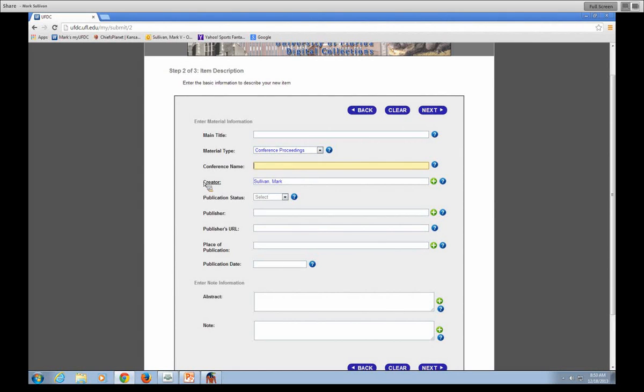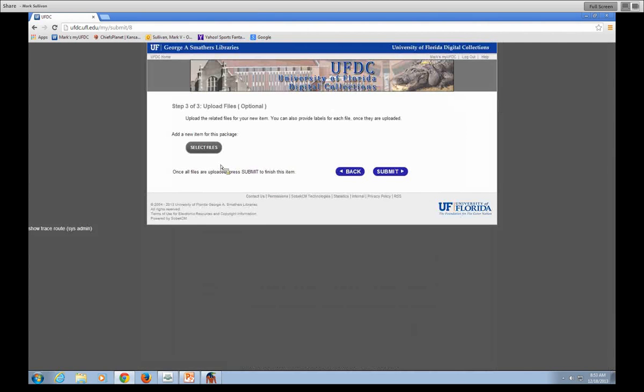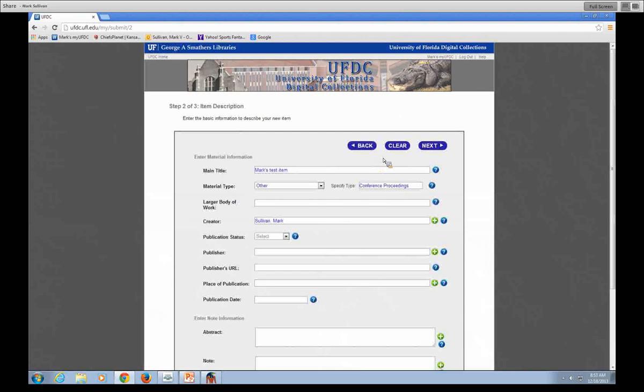We have creator, publication. So these are the fields we decided to expose initially for users when they're submitting content through the institutional repository. We generally, in our system, use the philosophy that we should start with a subset of the fields and then allow users to edit the complete set of metadata fields that are possible. So that's what we're doing here. We're only exposing a very small set of our metadata. And then if the user enters the data, they go to the next page. And this next page will allow us to upload items. So this is all controlled by the templates.